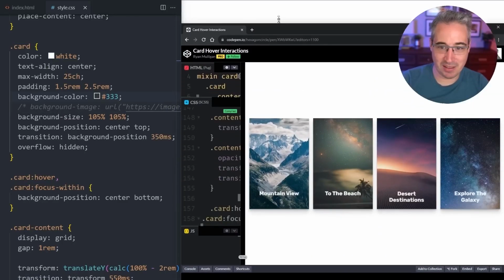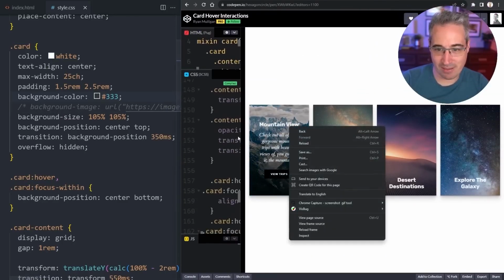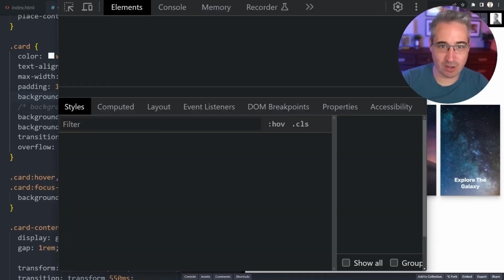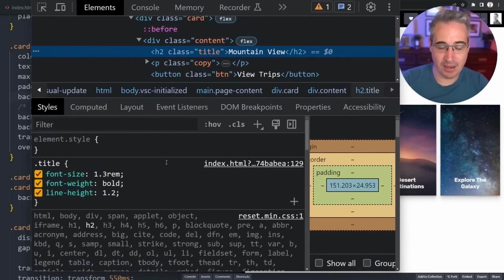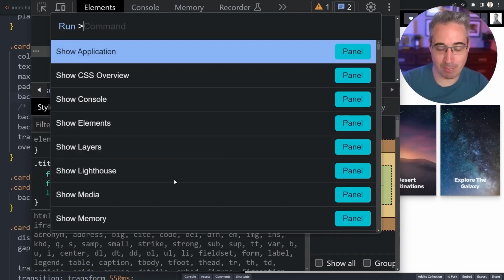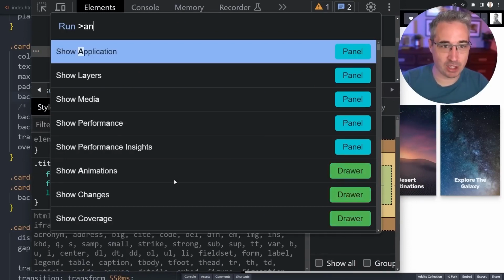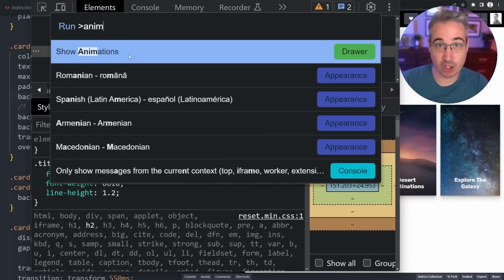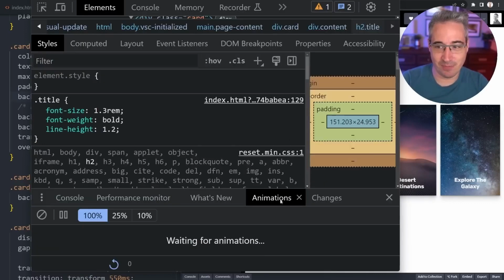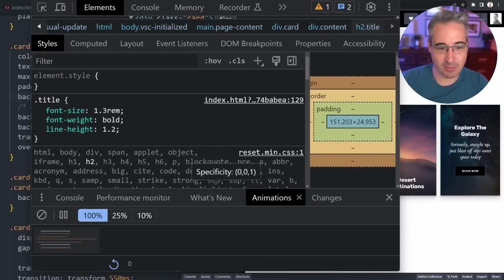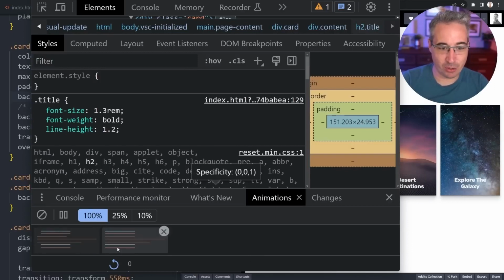So let's do a fun thing here. And DevTools are also, we have this, but what I'm going to do, instead of trying to break his code apart here, is with my DevTools open, I'm going to do a Control-Shift-P. If you're on a Mac, Command-Shift-P, and write animation. And you're going to get this that comes up, which is show animations. And I want that on. And now we're going to hover, and it doesn't matter which card I hover on. It's going to show you the animations.